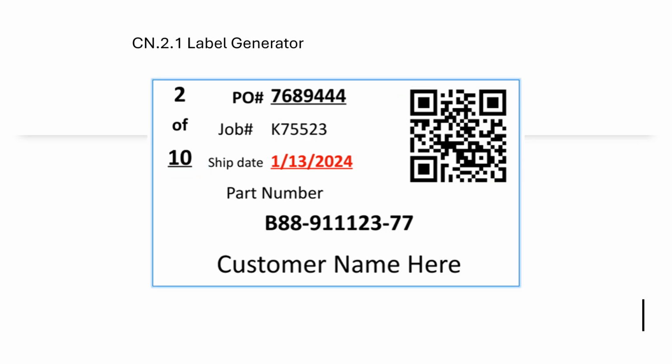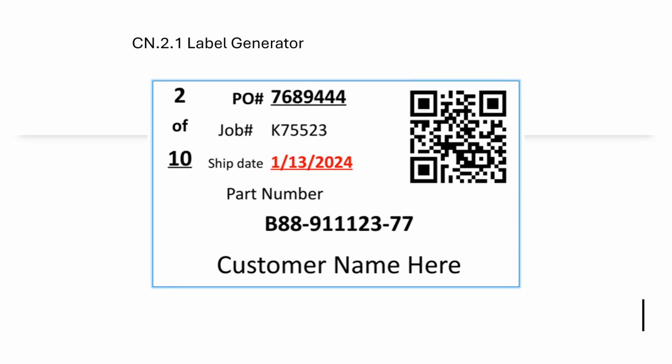CN2 label generator consists of PO number, job number, ship date, part number, customer name, quantity, and QR code image. In this introduction, I will be using CN2 label generator.